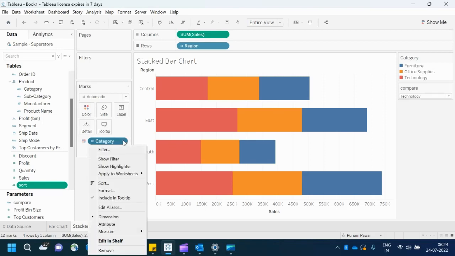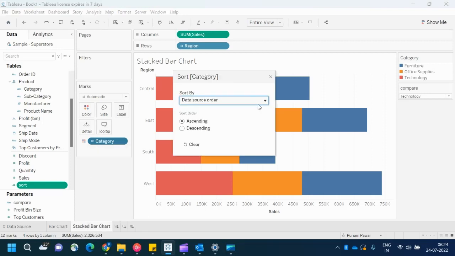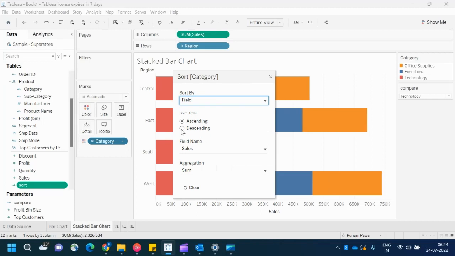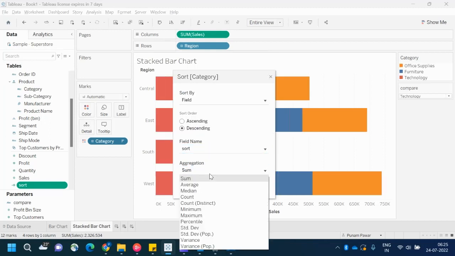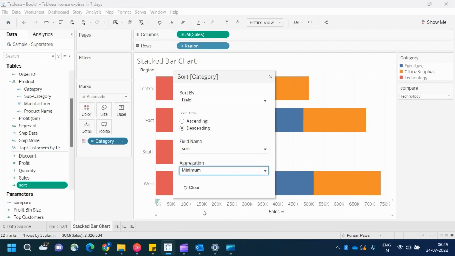Okay, so we want to sort it by category. So select category and sort. We want to sort it by the field in descending order. Field name is Sort, and aggregation type will be minimum, because we want to select one of the values from 1 or 2, not the count of the number of rows for that category.